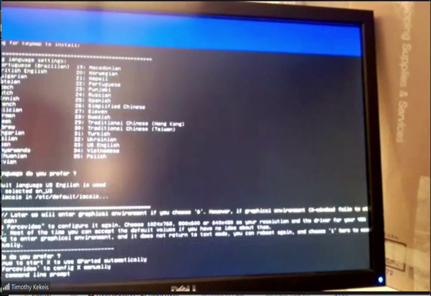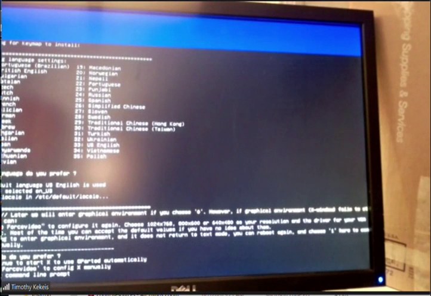Okay. Now it's asking you languages, and it defaults to American English. So just hit the enter key again on the right computer.